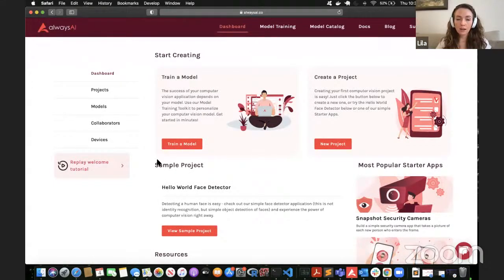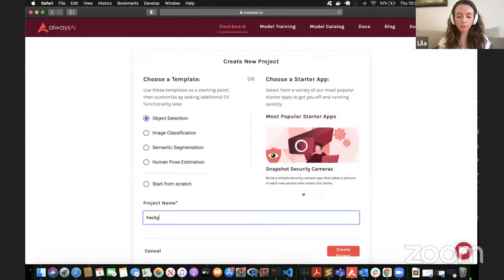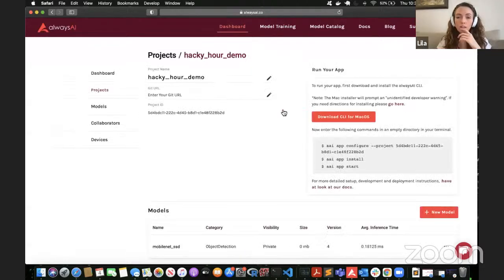And here you'll see lots of choices. If you click new project, you can create a bare bones object detector and give it a name, and create your project. Once you're on this screen, you can see I can download for macOS. That's if you've never downloaded the installer before. Mac and Windows have their own installers. And if you go to our docs up here, the first tile will show you how to get started on all operating systems. For Linux, you're going to need to go there for some extra steps.